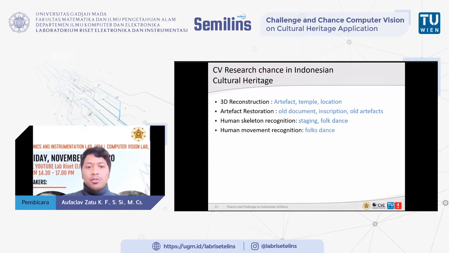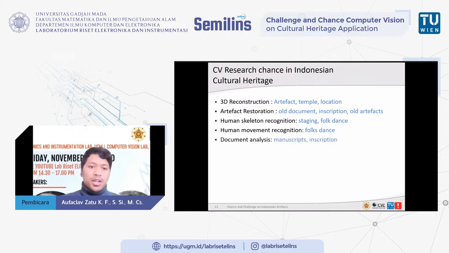Here I also consider human movement, different from what Professor Saplatnik said about Europe, because in Europe the stacking and folk dance is a little bit abstract. In Indonesia, most folk dances have a story, they have special gestures, and these can be used to tell one dance from another. For example, to the human eye we know that, oh, this is the Jaipong dance, or this is from the Betawi dance, or something like that. So it can be recognized or classified.